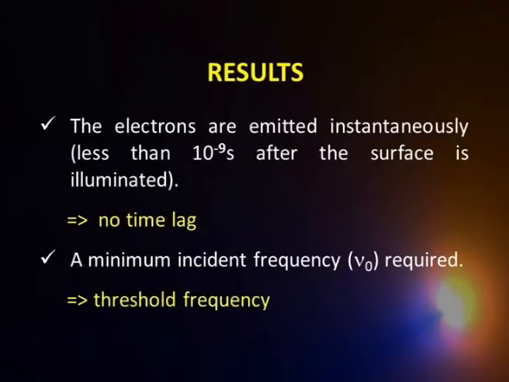If I go on increasing the frequency, electrons keep coming, that means the current keeps flowing, but the electrons which come off are of higher kinetic energy. There is something called the stopping potential, which physicists typically talk about. That is how the experiment was designed: we increase the potential so that we do not let the electrons come off. Stopping potential is a measure of the kinetic energy of electrons coming off. But for us, it suffices to know that we need a minimum frequency of radiation for electrons to come out from the metal. That is called the threshold frequency.